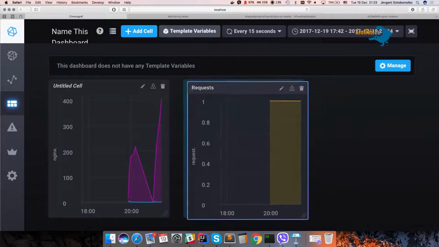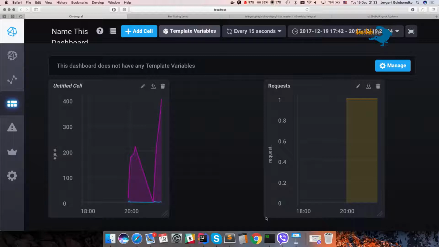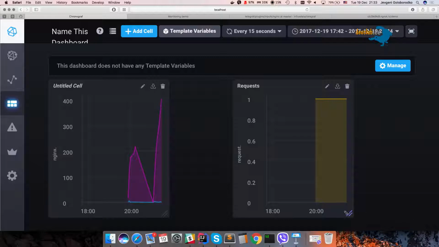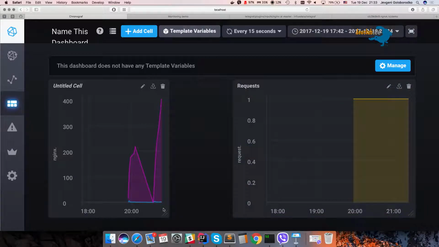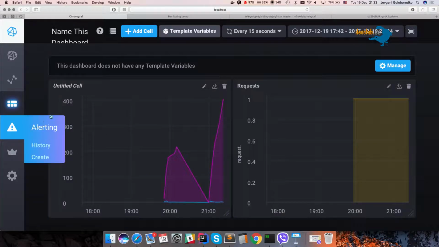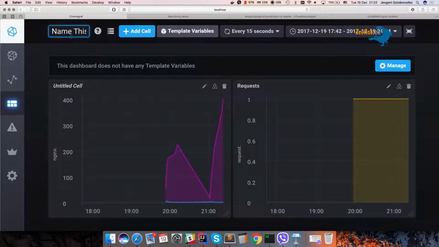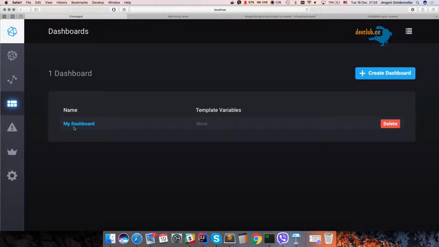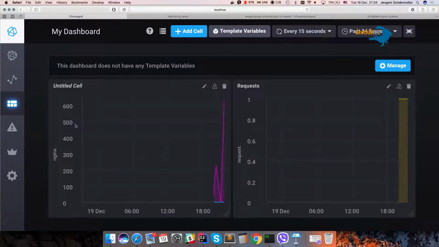So here we can sort them, we can move them, and so on, like a general dashboard. If somebody used Grafana, it should look similar. And we can save this dashboard, give it a name, and it will be saved in the dashboard list for future use.